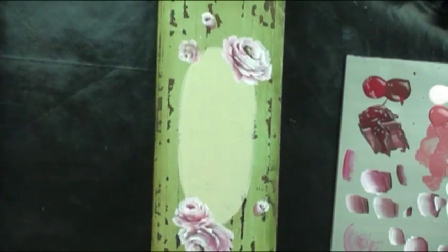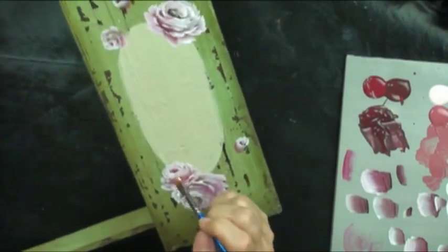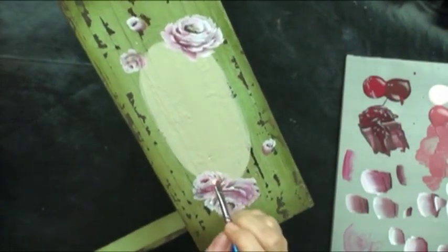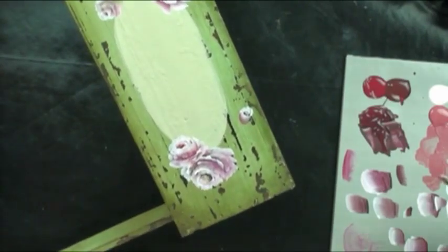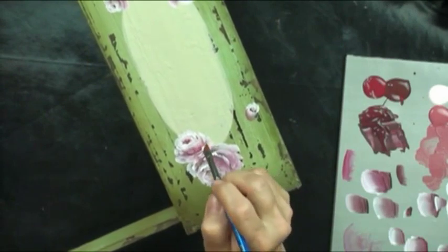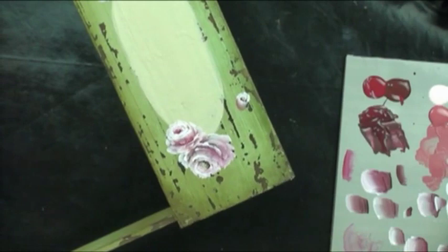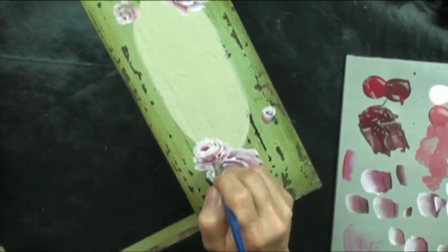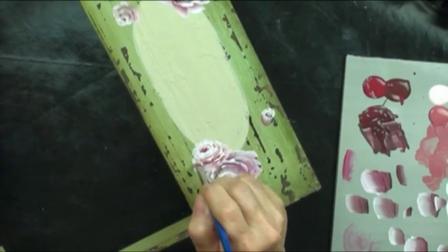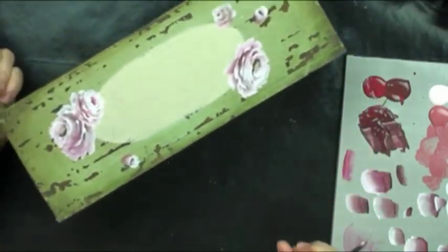Okay, so now we're on this guy right here. We're on that final highlight step, and we're going to go into white. Alright, let's get him. I want to pull towards me. Hardly any water, really just a dry float. Go ahead and just lay some stuff down there. Okay. And there we have two little layered up roses.